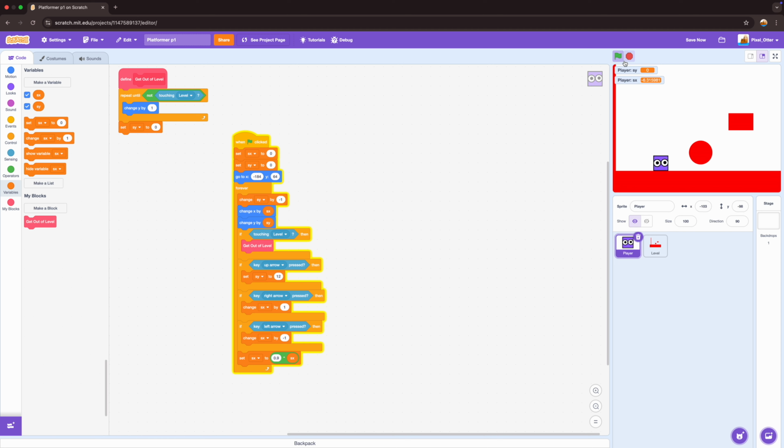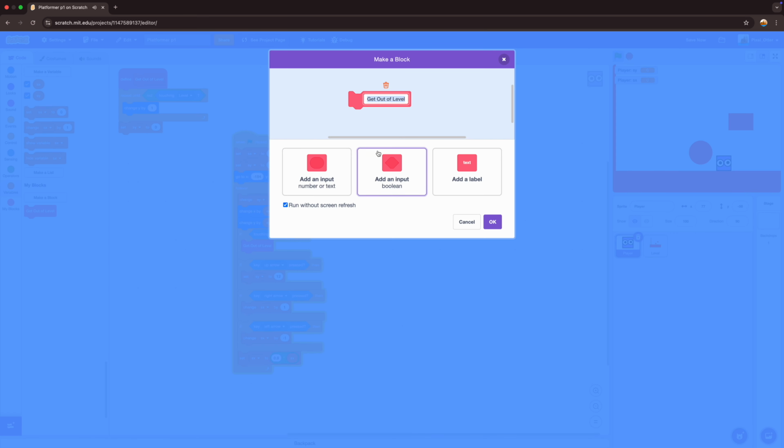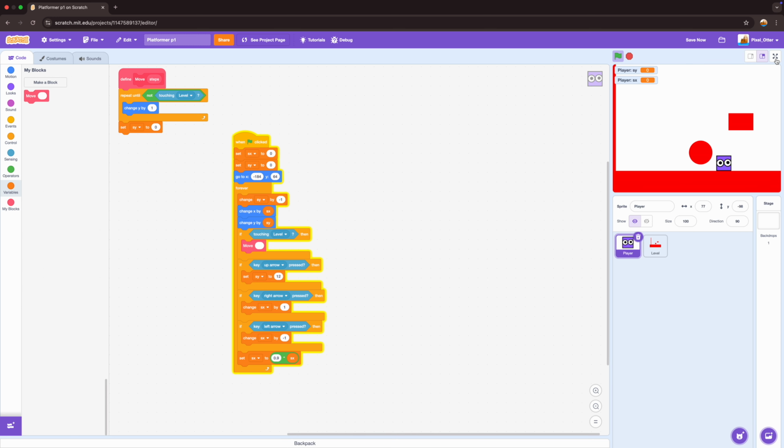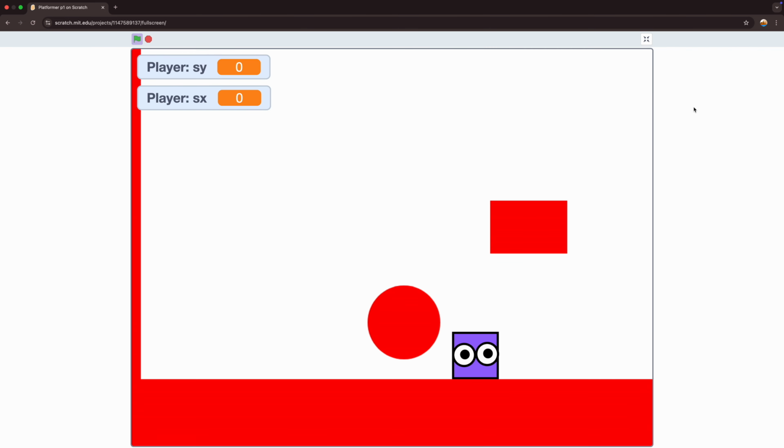So now it's time to fix the climbing objects randomly issue. That's an issue which can be fixed quite easily. First of all, change the "get out of level" function to "move" and add a parameter, steps. So here's the logic. I got this from a tutorial and I've actually not used any other technique.